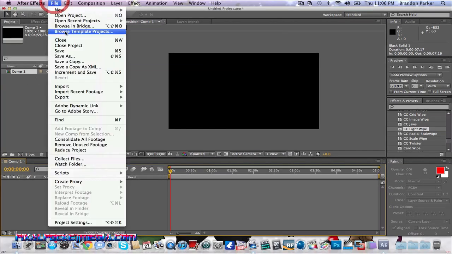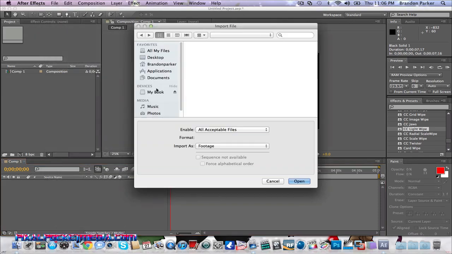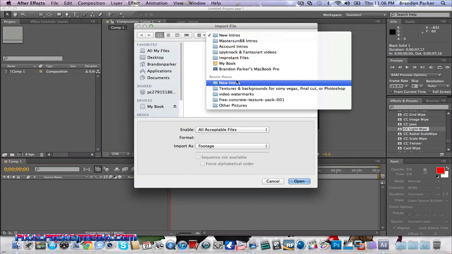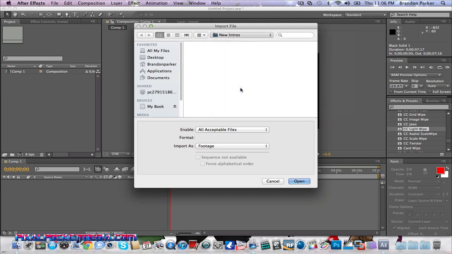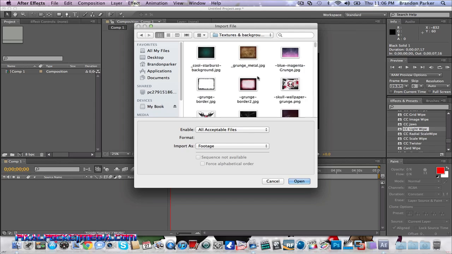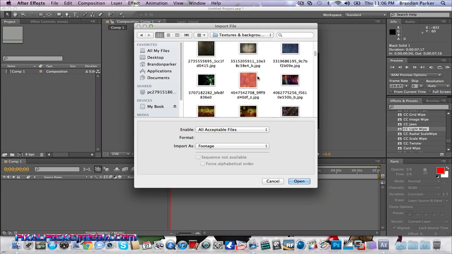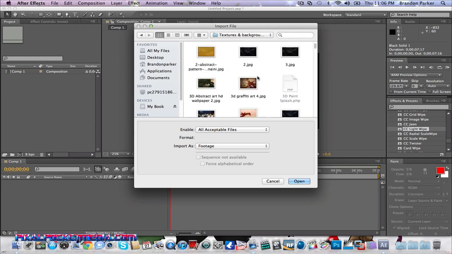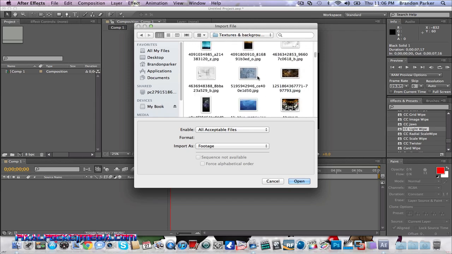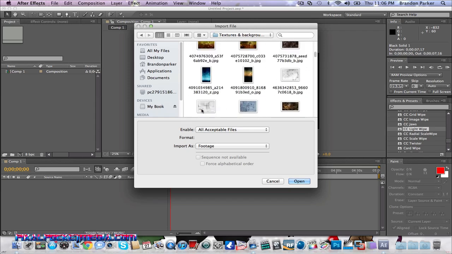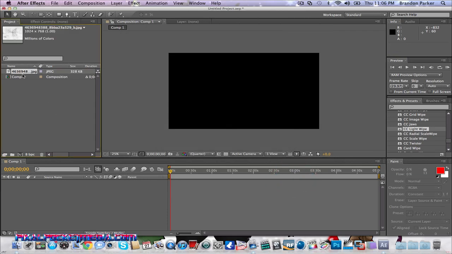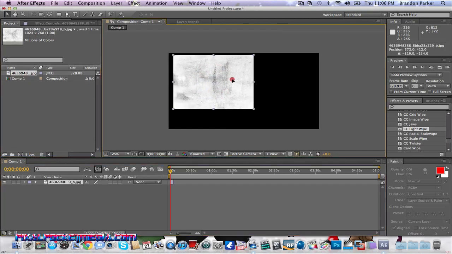And then I will import my file, so I'll go to Import File. The texture I was using was a white texture. Let's see if it's right here. I kind of skipped it. So let me go down here. It's right there, yeah, it was this one. I use this texture for the background. It's white with a little bit of black on there, kind of grungy. So I'm going to drop this in there first. This is the background.